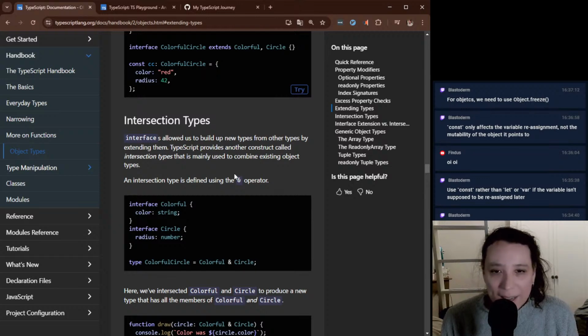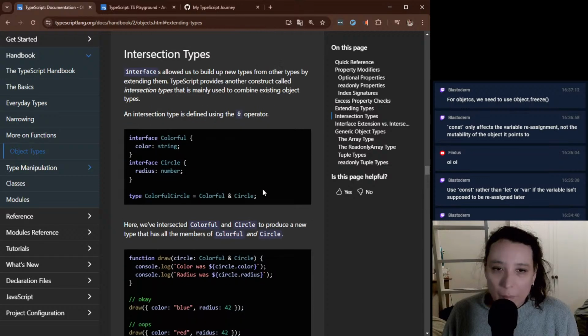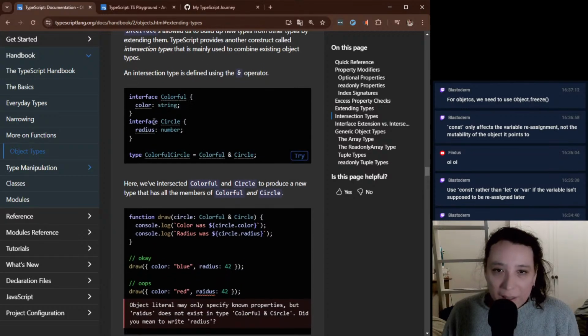An intersection type is defined using the ampersand operator. Interface color, interface colorful, interface circle, type equals. Oh, that's what this means.